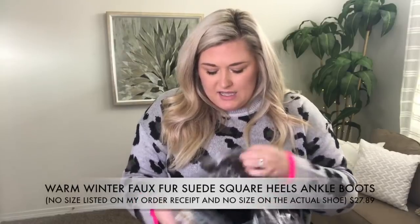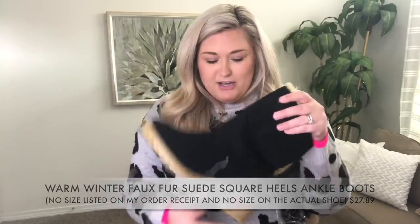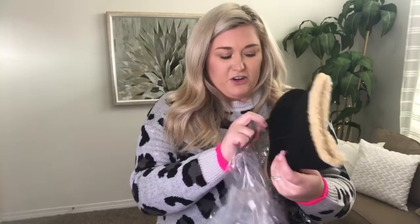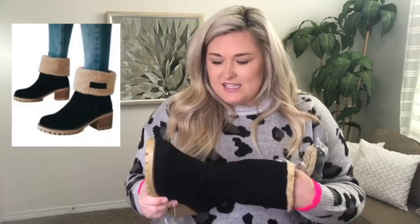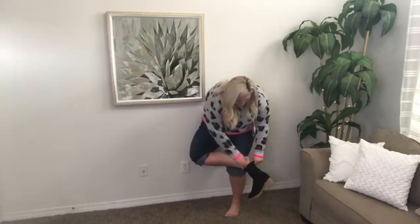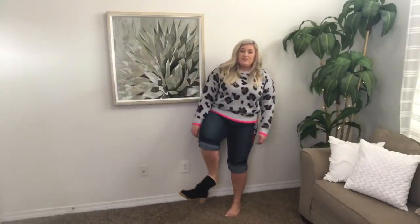While we're doing shoes, let's just do the other pair. I only ordered two pairs and when I opened these I was like 'Taryn, why would you buy those?' They're a little heeled and fur-lined — there's a strand hanging right there. I'm going to go ahead and say this: I don't know if buying from those other retailers on Walmart's website is really worth it — the quality just doesn't seem like it's there. Update: I can't get them on my feet. These are a fail.